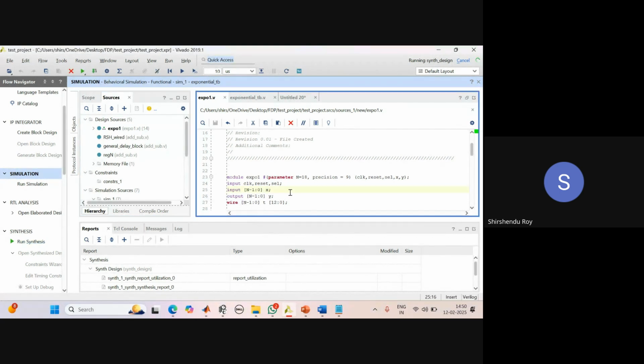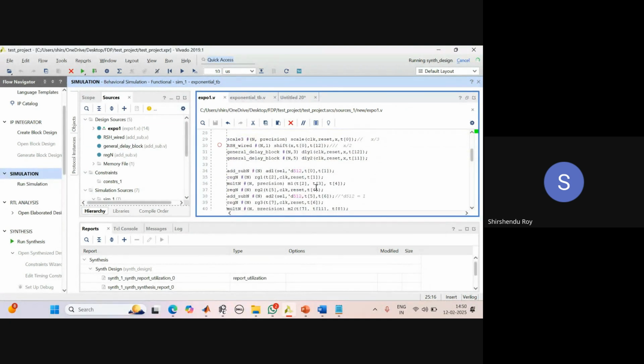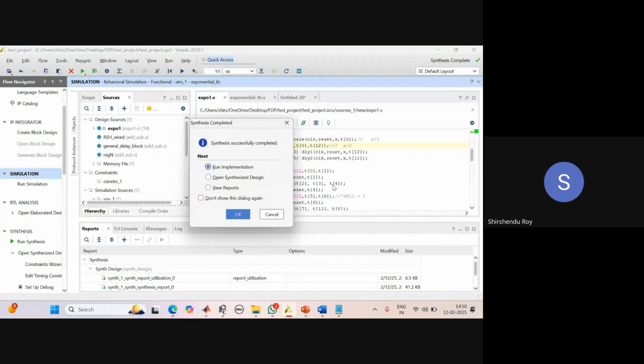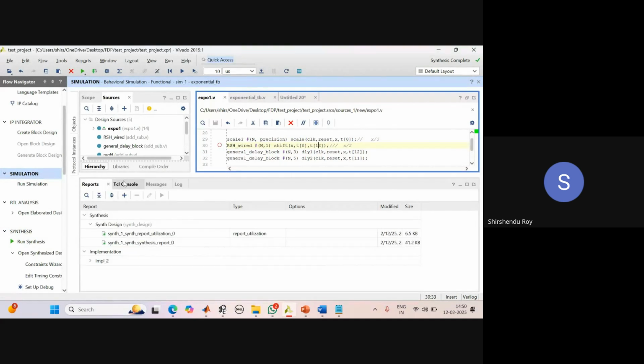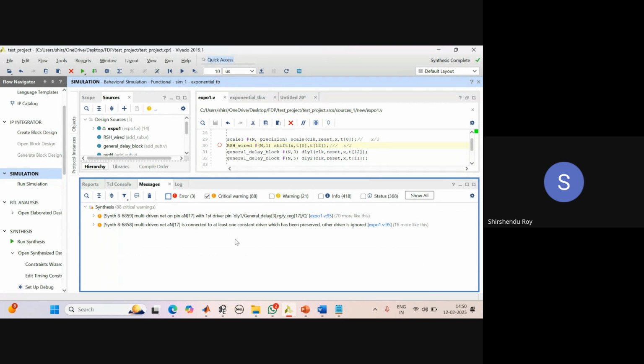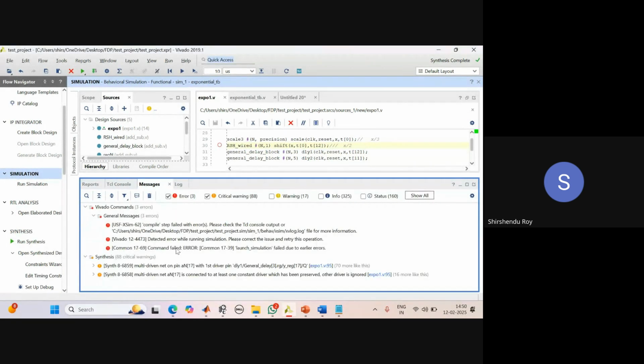So again we look for the code that it may have some error. Implementation we're not doing as of now. We will check for some errors here. What messages came? See, one error came that is very critical here. It's showing line 95 multi-driven net on pin net 17.